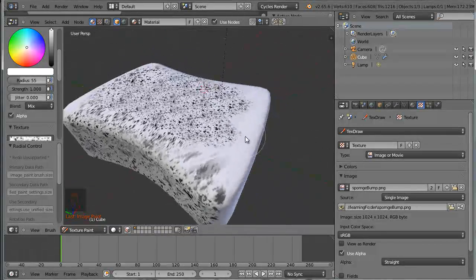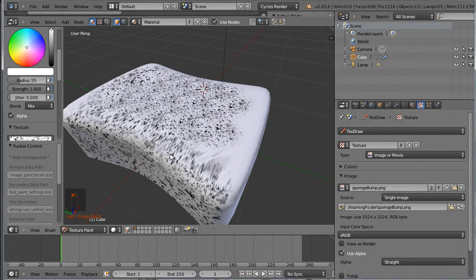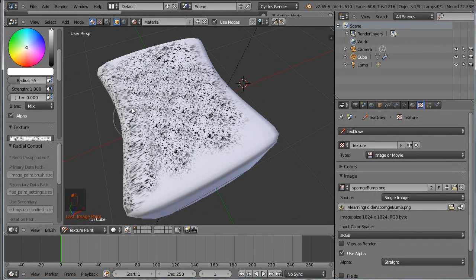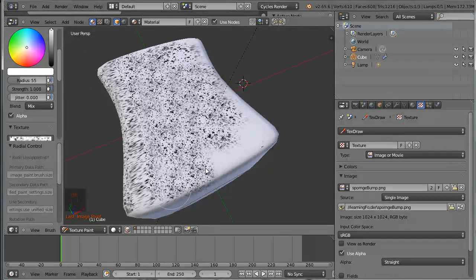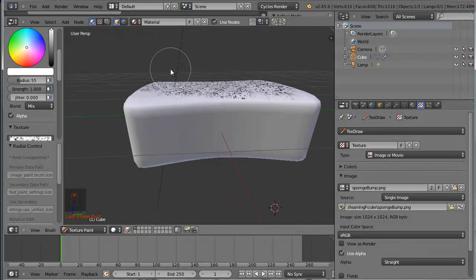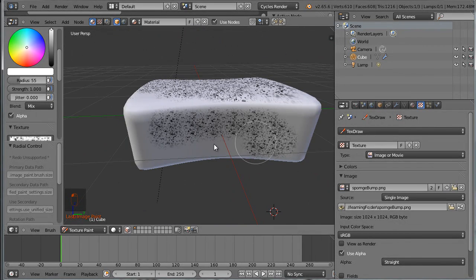Well, you have to be very careful though, because here on the edges some distortion might occur if you want to always project paint looking from a perpendicular direction anyways.